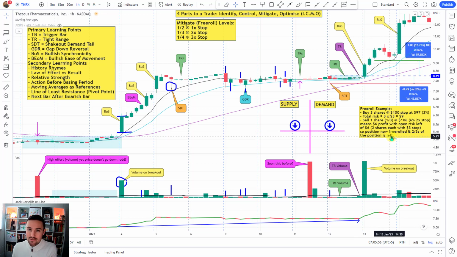Does that make sense? So you're buying at 100, your initial stop is at 97, you sell 1/3 of your position at 2 times your initial stop and/or where you're bumping your stop up to. That means you've then free rolled the position. So here we go. Imagine here, as you're looking at this, where would be the next logical place to either potentially put your initial stop and/or bump your stop loss up to? Because in the mitigation part, in the free rolling part, it doesn't necessarily have to be where your initial stop loss is. Have different scenarios.